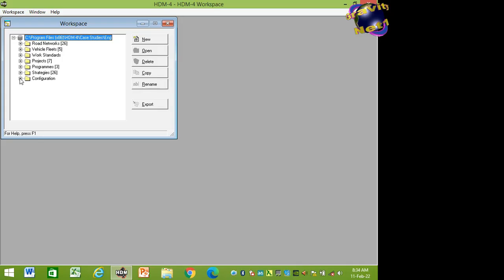These are the functions of HDM4. Then data source.